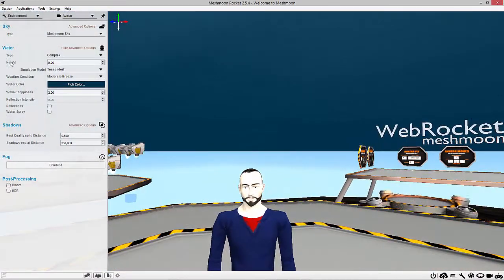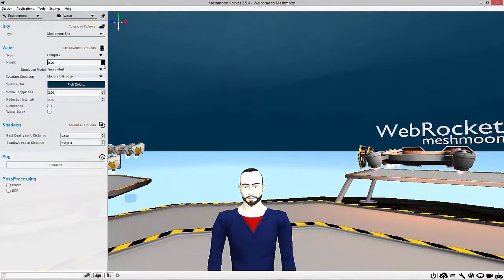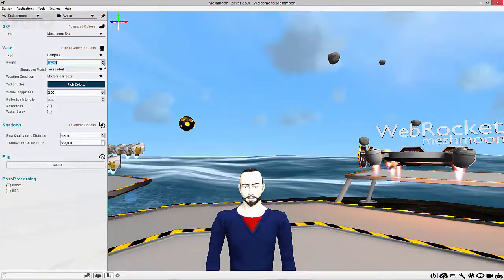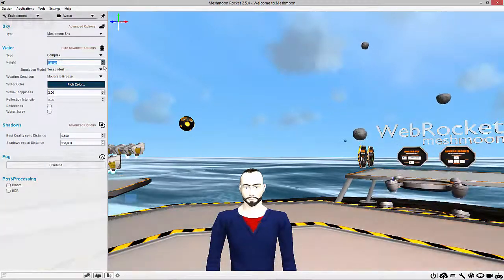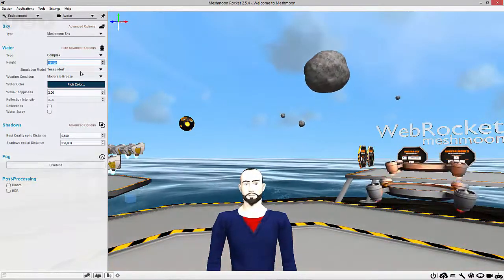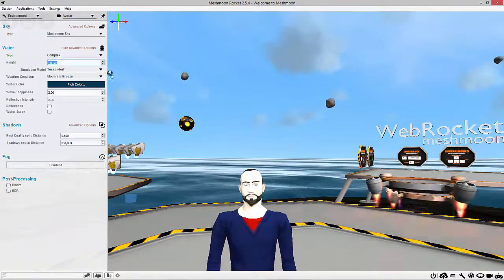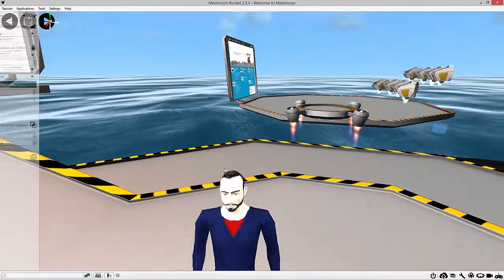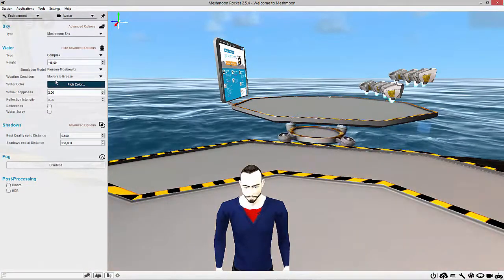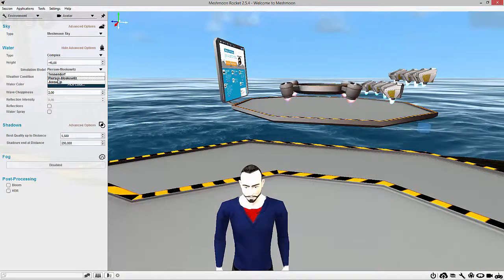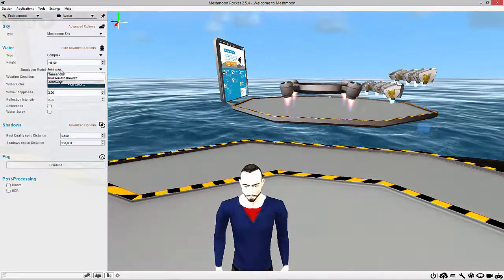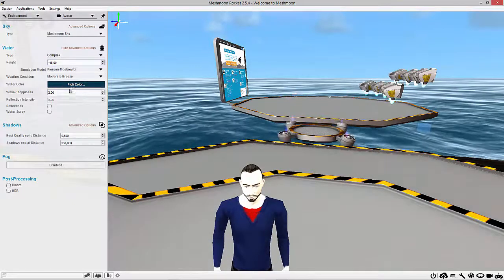We're going to put it lower by using this little height function. So in my place, I think I should put it under 30 meters, something like this. Okay, now we can see the water. Make sure that you don't put your water too high so it doesn't overlap your space. So now we can change the kind of water we have from Tessendorf, Pierson-Moskowitz or JONSWAP. Personally, I really prefer Pierson-Moskowitz.